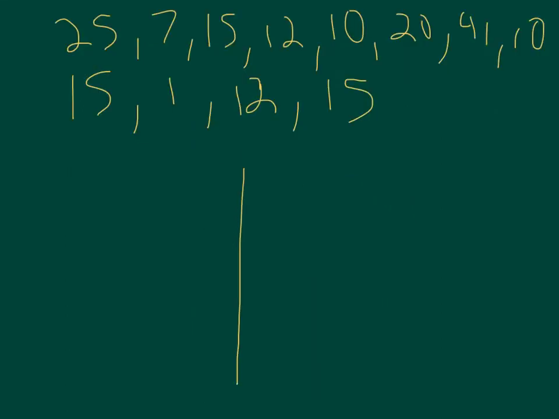So here we have a set of data. We have a bunch of numbers. So what we need to identify is that they are actually all two-digit numbers. So we need to have a 0, 1, 2, 3, and it looks like the highest we go to is 41, so we'll say 4. So what this would read is our tens place. In the first tens place we have 0, so those are our numbers 0 through 9. Then right here would be 1, so this would be all of our 10 through 19. Over here is 2, so this would be 20 through 29. 3, which would be 30 through 39, and 4, which is 40 through 49.